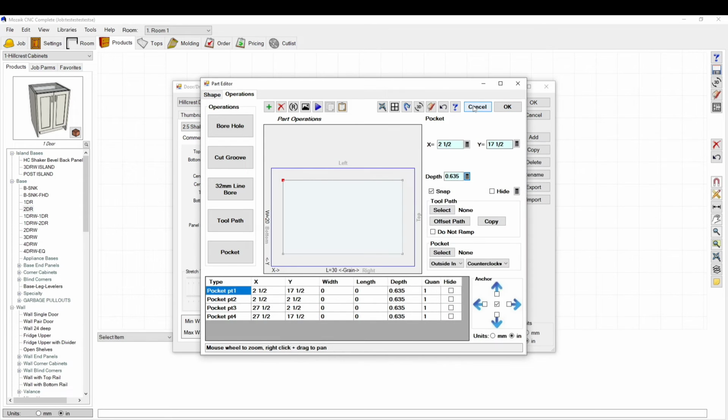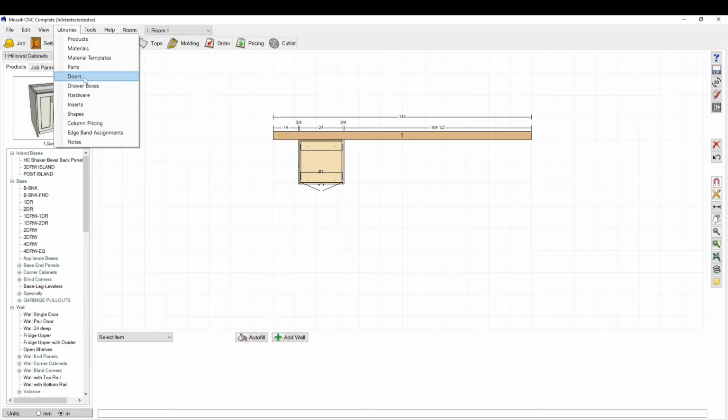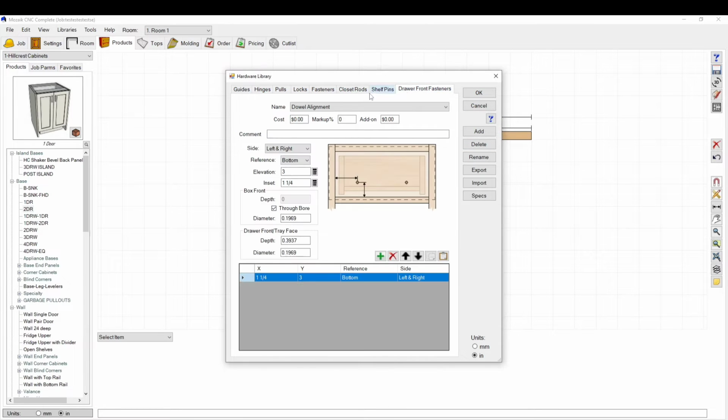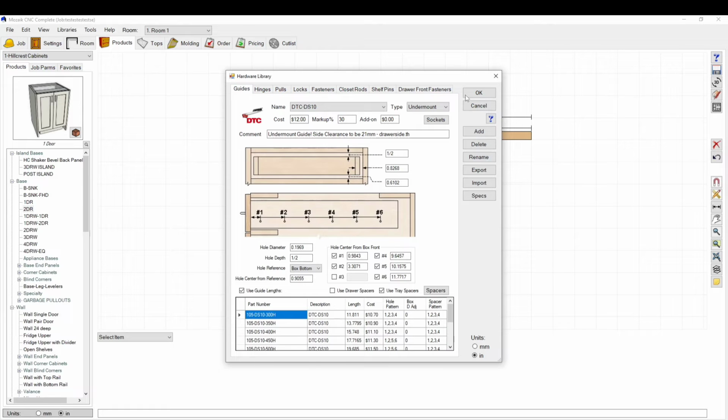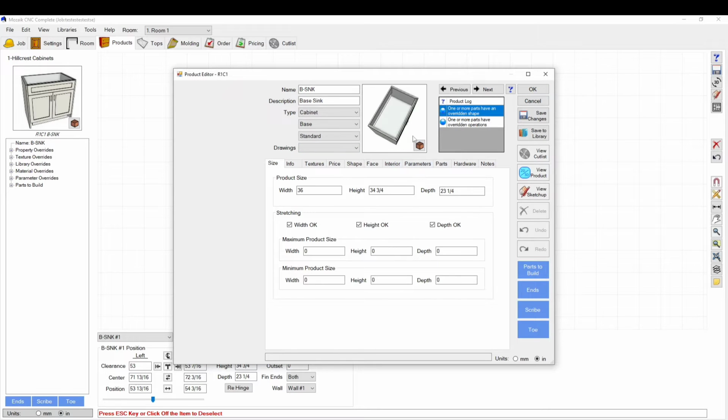So anyways, you get the idea that it pops up all over the place in Mozaik. And even here, where's another one? Let's go to the hardware menu. Even the lock menu, see, there's another custom parameter in there, or custom formula. Custom formula is very advanced, but also very powerful when you learn it. So I'd say stick to learning everything else, and once you've mastered everything else, then it's time to jump into formulas. Okay, so now I'm going to show you how to use that if feature in there.